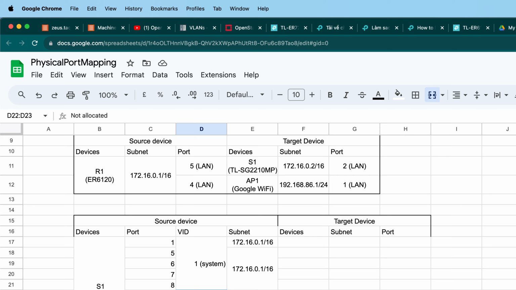So this guy will also not be allocated at all. You can think about that for a second.